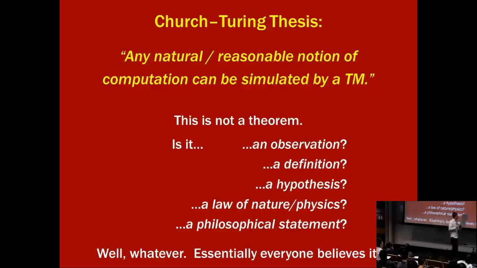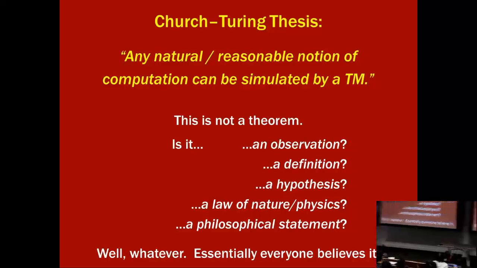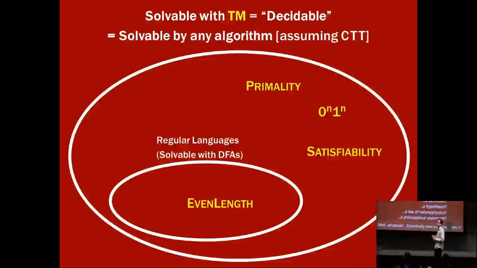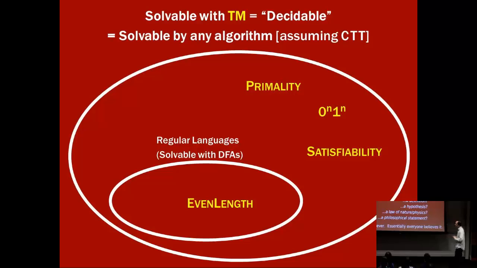Actually, a little bit later, we'll talk briefly. You might think that the notion of randomness, which actually arises in nature due to quantum mechanics, could affect this thesis. It really doesn't, though. You have to be a bit careful about what you mean for a randomized algorithm to solve a computational problem. But when we eventually talk about that in the latter half of the class, we'll see that randomness or quantum mechanics don't really challenge this thesis.